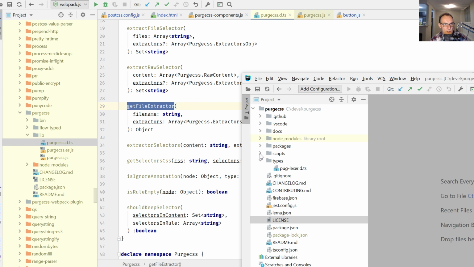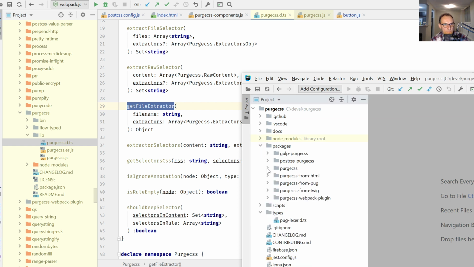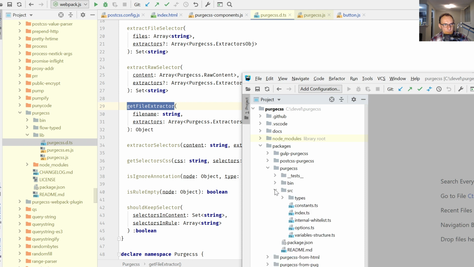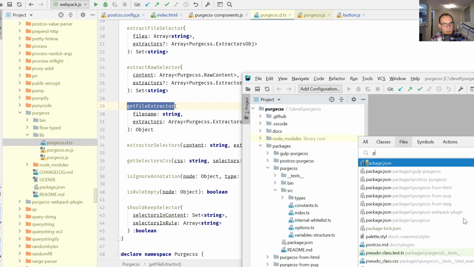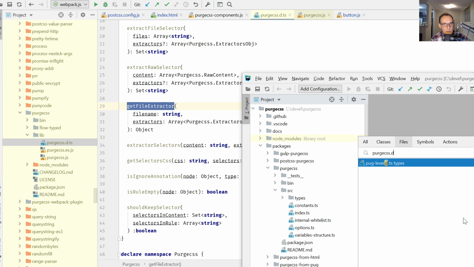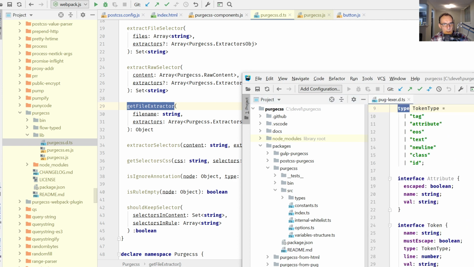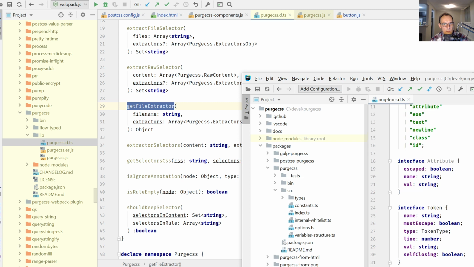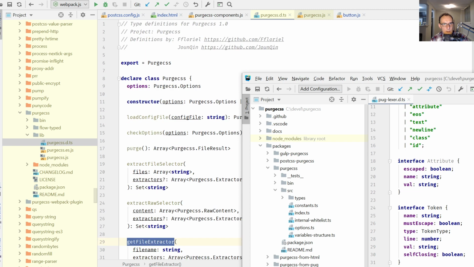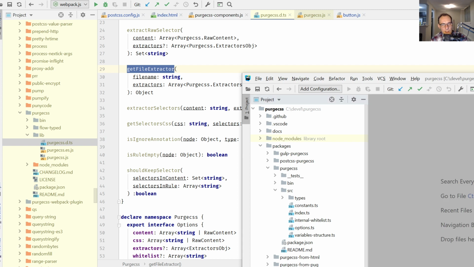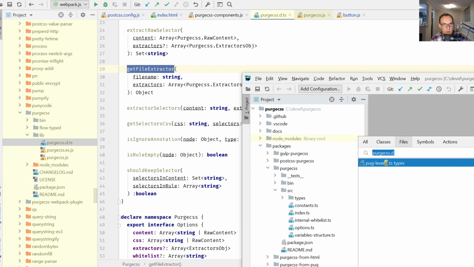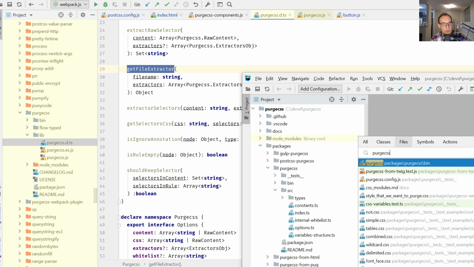What did they even download? What is this project? PurgeCSS.d. Wait, what? That's Pugla. That's not what I said. Oh. Apparently I did say that. PurgeCSS.